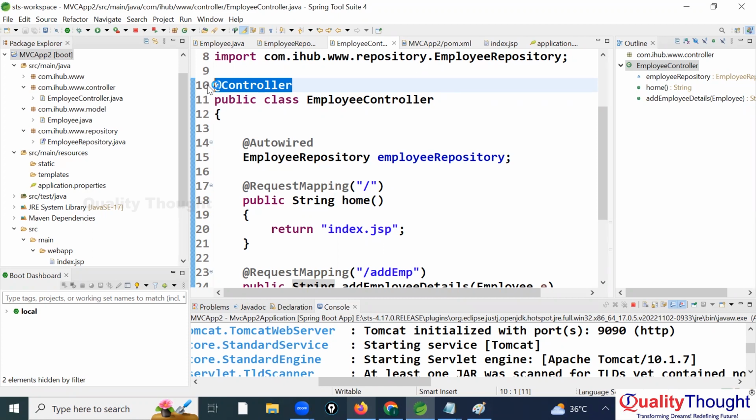But tomorrow my requirement is I want to return a string. Tomorrow I want to return an API. Tomorrow I want to return some other format. So can we use the @Controller annotation? No, we need to use the REST controller annotation. Understood the difference? If you need JSP output, then you go to @Controller. If you don't need JSP output, then you need to go to @RestController. R capital, C capital, single word. RestController. Understood my point here now?